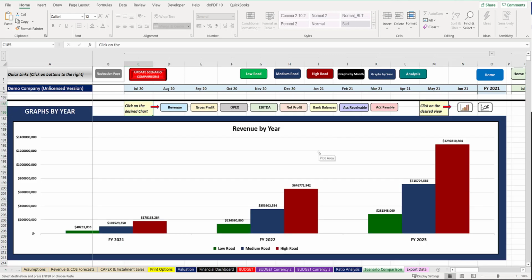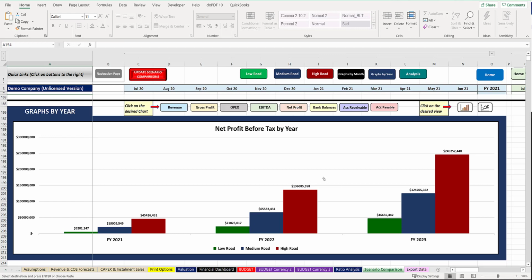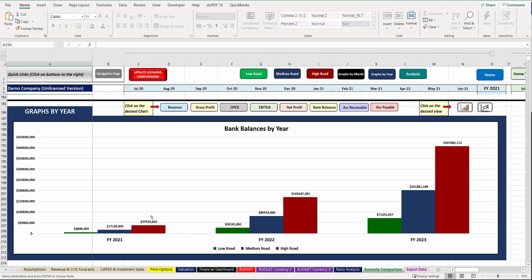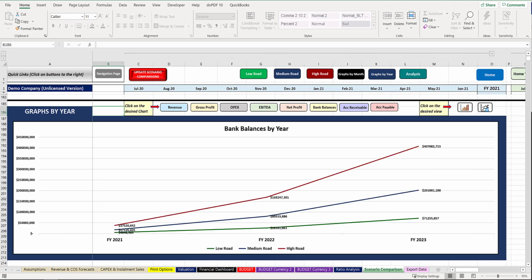The principle remains the same, but because we're looking at the yearly amounts, it's rather static in its representation as opposed to by month. So this is for the 3 years. If you want to look at net profit, you show it and it will be shown. Similarly for your bank balances, this will be the closing balance as at the end of each year. Toggle to line graph, and so you have it.